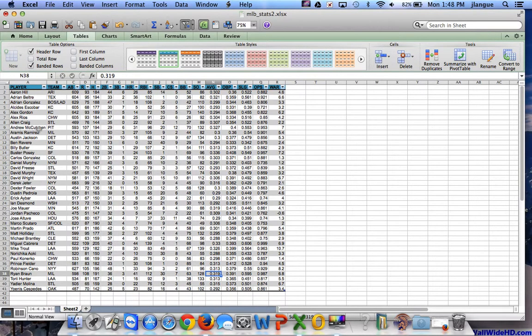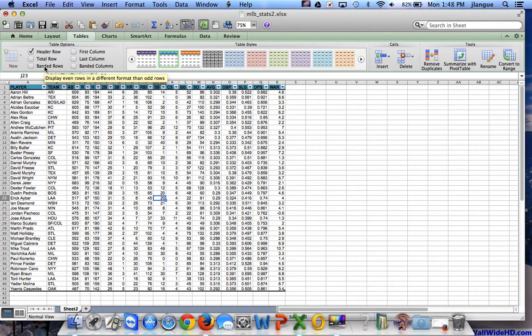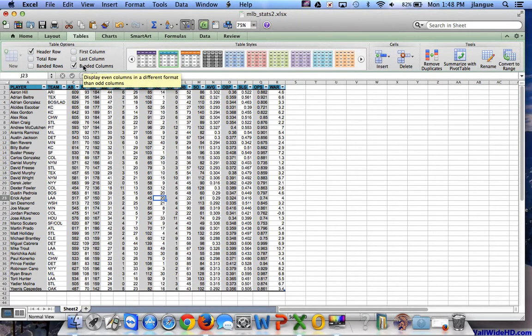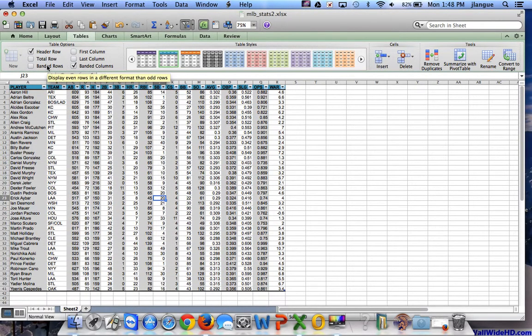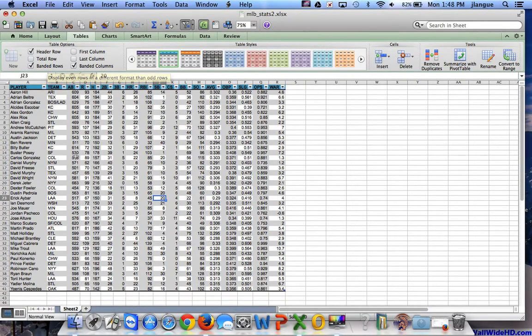Next, banded rows. Banded rows is the gray out option they are doing for every other row. If I uncheck this, our rows become white. You can also do banded columns. This would make every other column grayed out. I recommend choosing either banded rows or banded columns. It may be fun and you want to do both, but then the banded columns and rows serve no purpose at all.